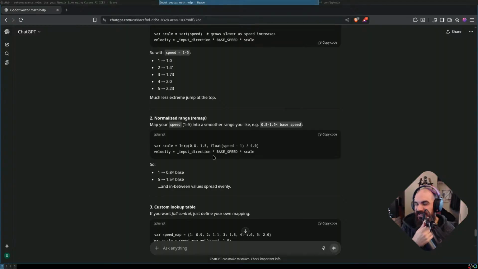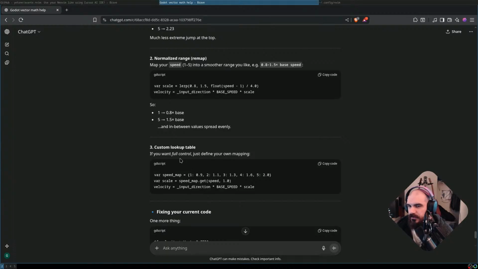So what they're suggesting is to interpolate the speed, like use 80% and 1.5 times speed as the range to interpolate, and then interpolate the range. They're saying speed minus 1 over 4 because this is a number out of 5. So why is it minus 1 would do what? Oh, right. So that would give us, instead of 1 to 5, that would give us 0 to 4. So that 0 would be... I don't understand why we're doing this division though. I could ask that too.